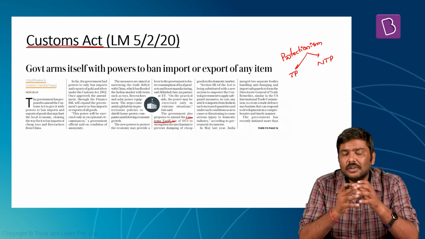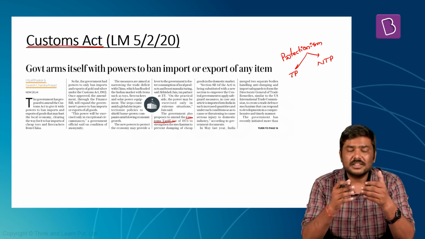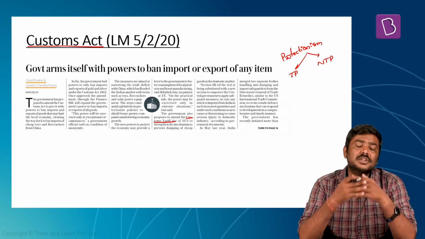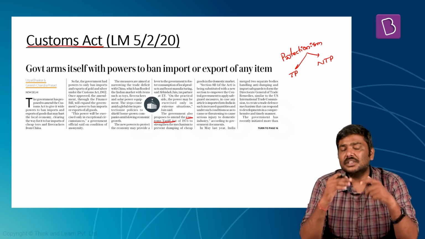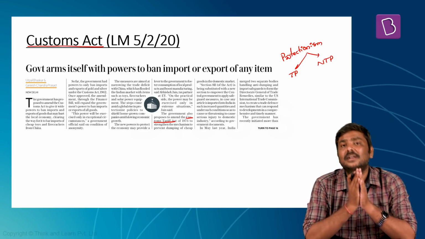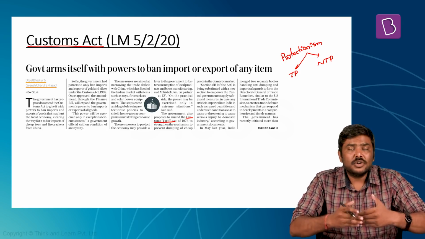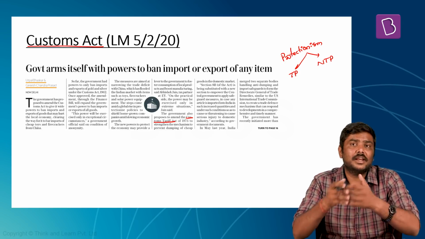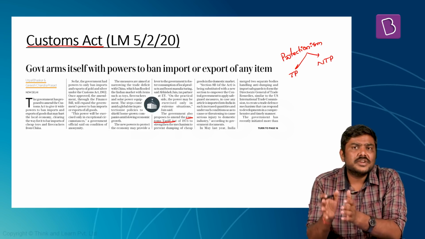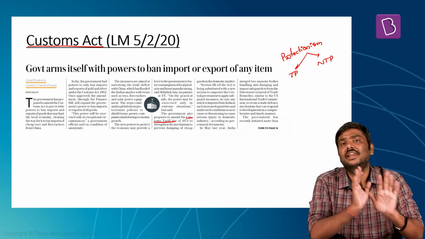In case of the trade between India and China, China has got a huge trade surplus. That is, India exports certain commodities to China. China also exports certain commodities to India. But the value of the commodities which are exported by China into India are around $57 billion higher compared to the commodities that are exported from India to China. That is, to put it in simple terms, China enjoys a trade surplus of more than $50 billion in trade with India.